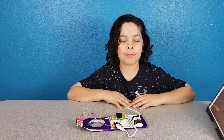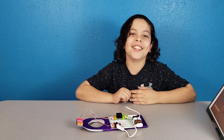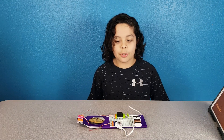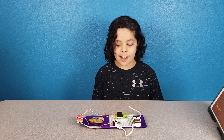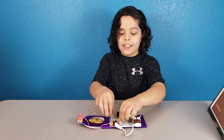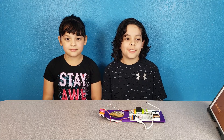We finished making the Stuff Protector! It works — when someone puts their hand next to it, it's going to sound an alarm, and then I'm going to know. So I'm going to use it to protect my stuff. I got some homemade cookies to see if it can protect them from Layla. I have my cookie right here in the middle, so when I turn it on, they're gonna reach for it. Now Layla's going to be here and I'm going to go do something.